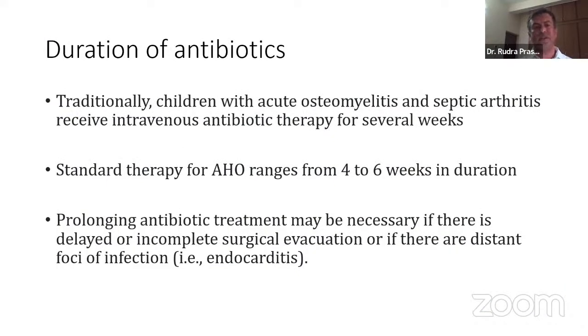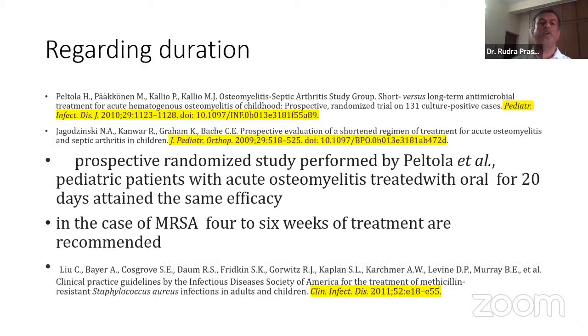So what is the duration of the antibiotics? This is another thing. Traditionally, all these acute osteomyelitis cases were treated with, if you read Campbell's, and even now general orthopedic indications are, 4 to 6 weeks of intravenous antibiotics, which is not practically possible, especially in our country. So what we are doing, based on our experience and on recent publications by certain people, is a short course of intravenous antibiotics, till clinical improvement, followed by oral antibiotics for about 3 to 4 weeks. This is what we do.